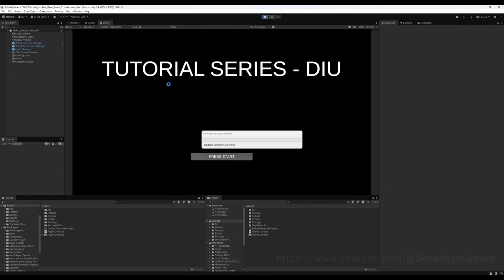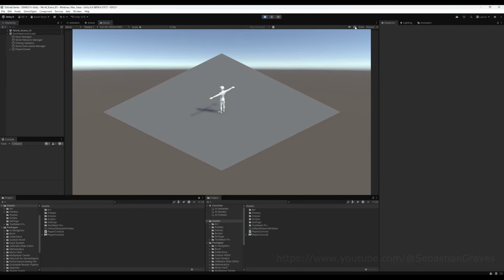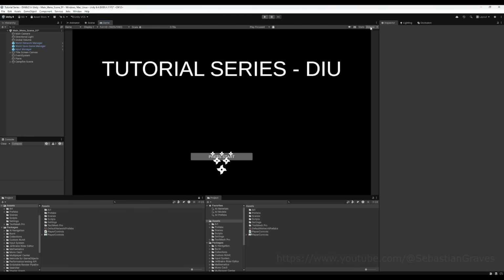I'm going to go into the project here right now, and I'm going to go into the game, and wherever I click, you might not see anything. Make sure you click Gizmos up here in game view, and then you can see, boom, wherever I click, it should draw a sphere. So now we know where we've clicked, and that's a good visual indicator. I'm going to turn off gizmos until I go back in the scene.